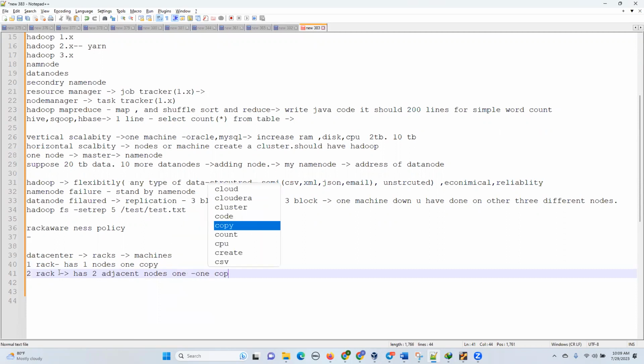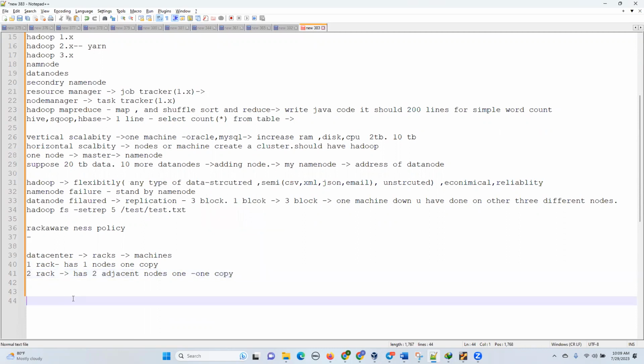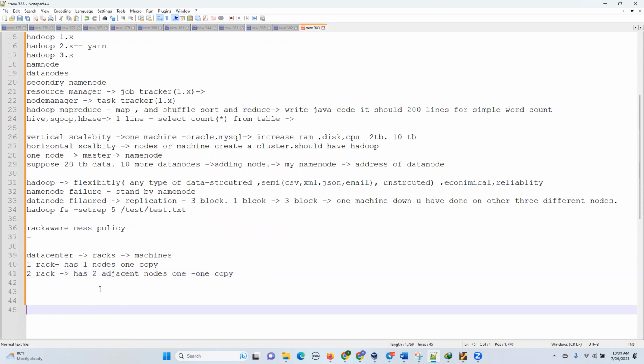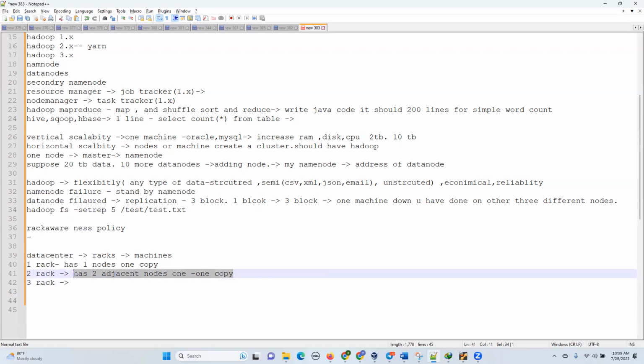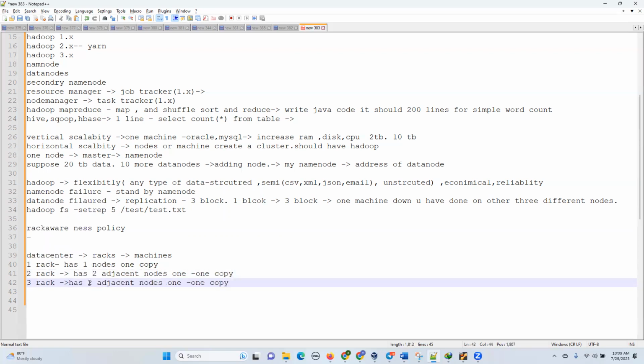What is the advantage of this approach? If the replication factor is 5, a third rack comes automatically into the picture, and the third rack again has two adjacent nodes with one copy. If I keep all the block copies on the same machine or same rack, that is a problem, because if the rack is not accessible, there is no data.